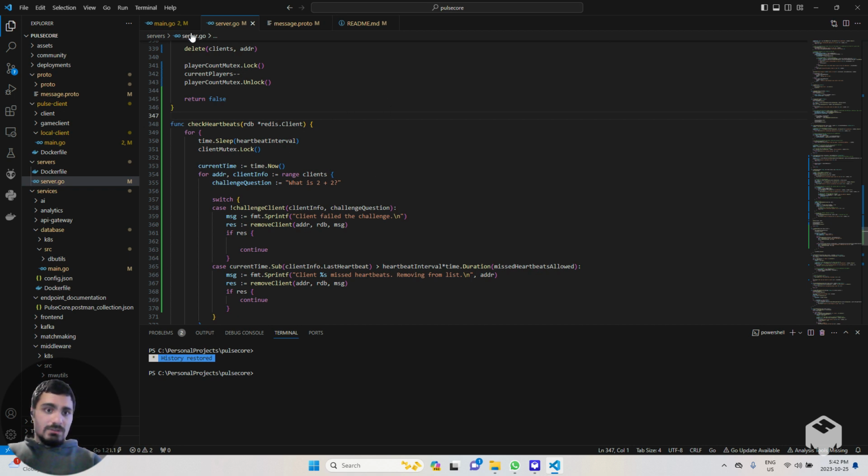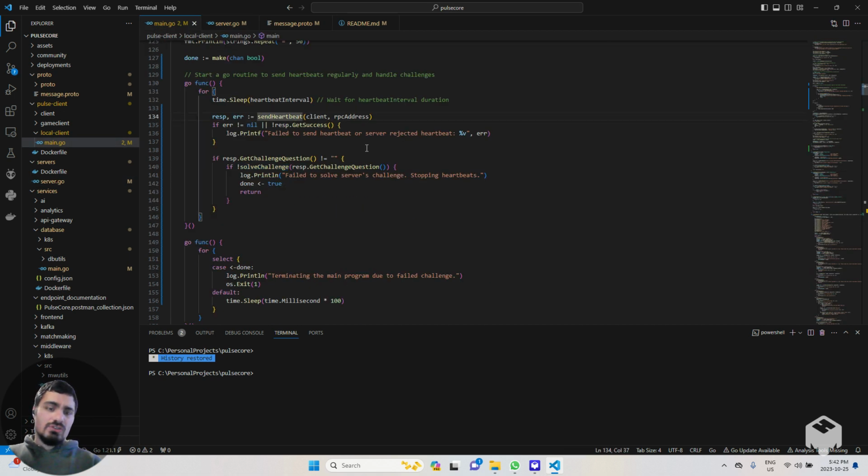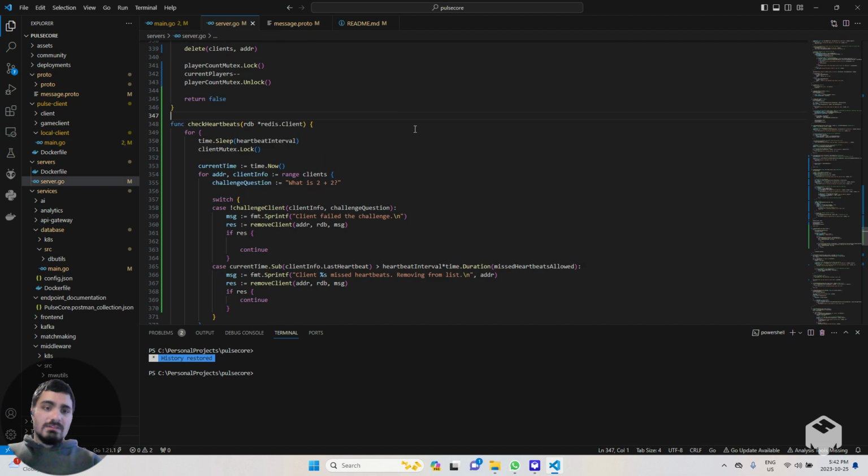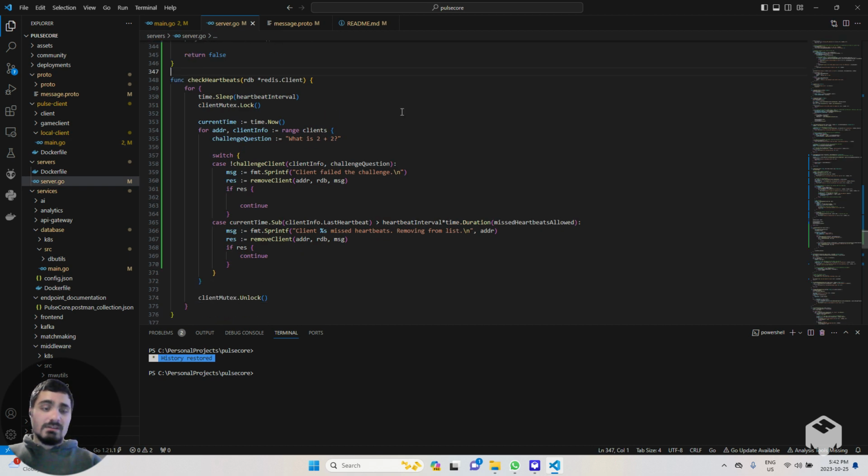If the client fails to send the proper, correct answer, the server just deletes the client from the client list. So even if the client tries to send messages after failing, the server won't take this request into account. It won't broadcast the messages among the clients connected to it.